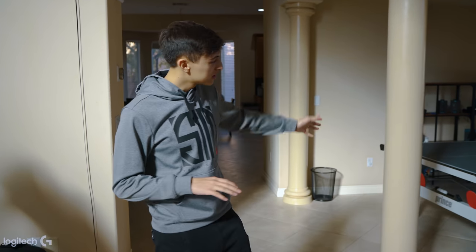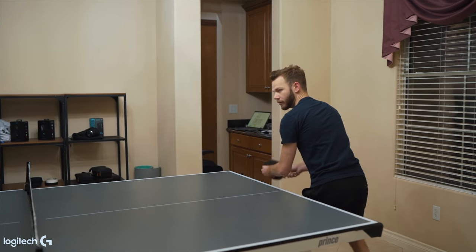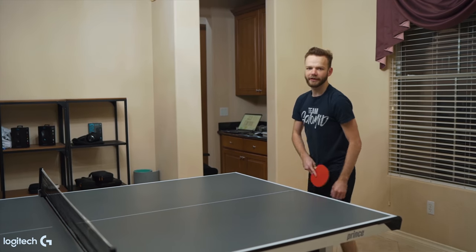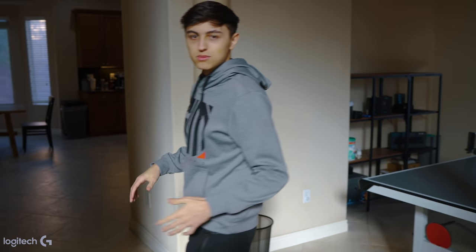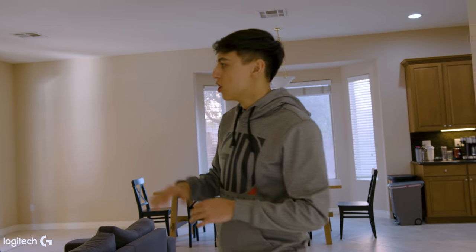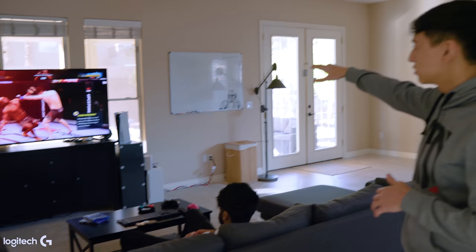Aside from work, we kind of like to blow off some steam, so we got a nice little ping pong table — some recreational time as a team, probably the best addition to the house. Just something to blow off the stress of scrims and playing challenger league teams that make you want to lose your mind. We got the living room, the couch area, the VOD review, the dry runs, everything on the TV, making sure we're maximizing efficiency. We got the whiteboard for notes and the schedule.